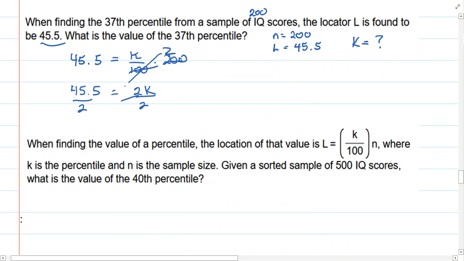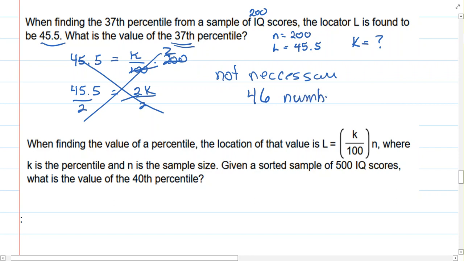They're just telling us to evaluate. I'm sorry, not necessary. We already know what the position is, but they want to find what is the value of the 37th percentile. It is the 6th number because we have to have a whole position. Remember what it says, the locator is less, right?